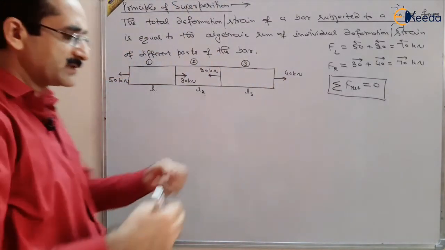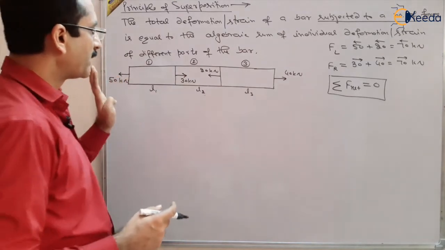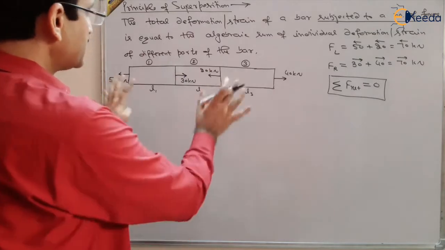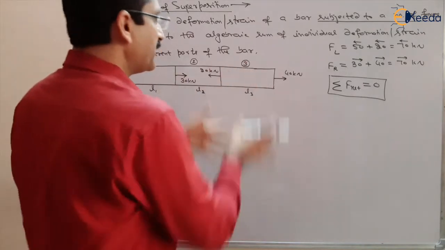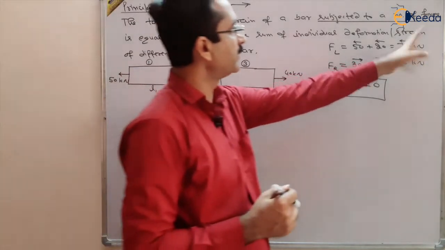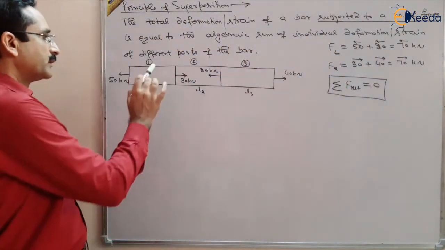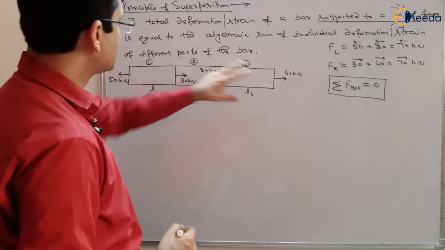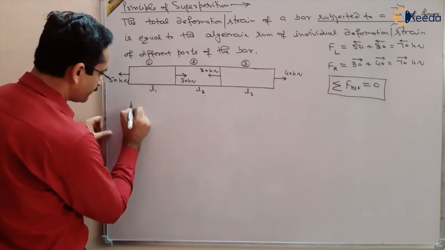Now there is stretching or compression action on this bar in a uniform manner, so that we can find out the deformation in the bar in this static condition. So this is the first case. You have to check that, and we have checked that. So rightward and leftward forces are equal, 70 kN, 70 kN, and the body is in static equilibrium. Now we want to find out the deformation in the bar. But we have to find out first the individual deformation of the three parts of the bar. So let us divide the bar into three parts.